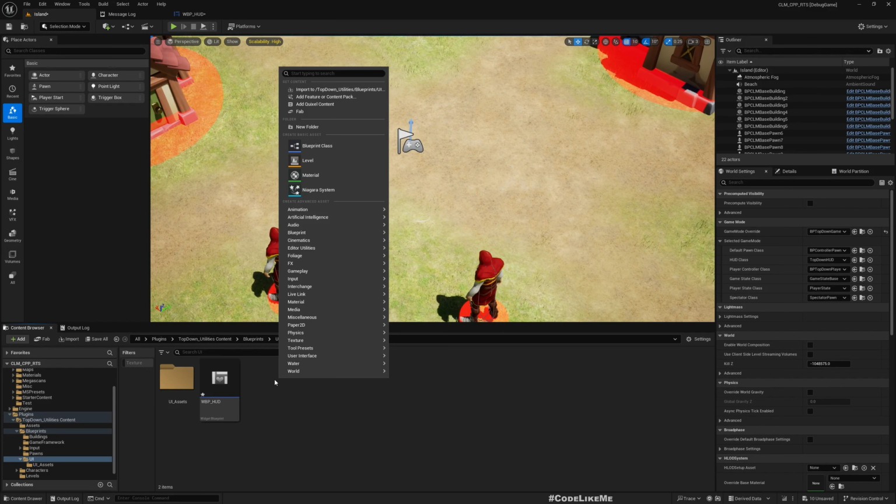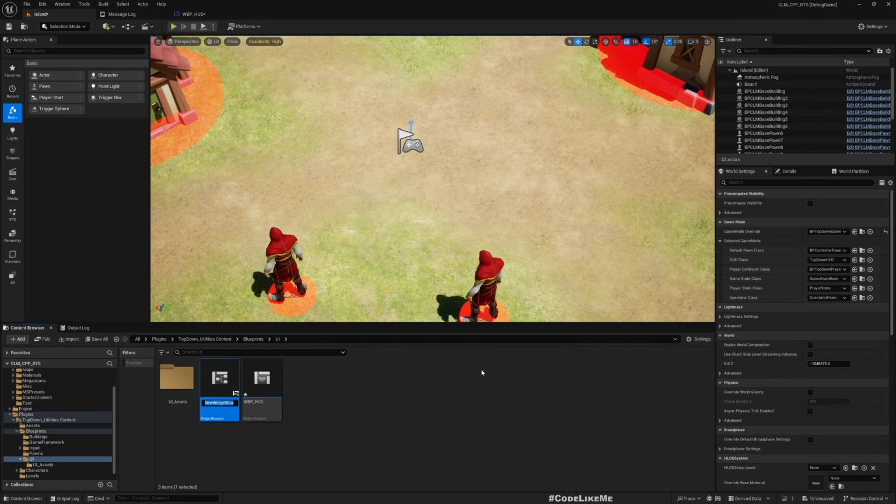Okay, so let's create another user interface widget, user widget, WBP resource, not a button actually, resource counter.